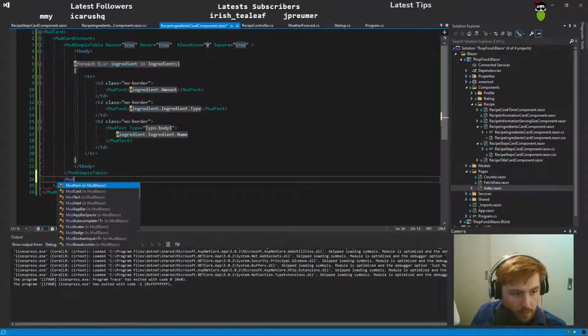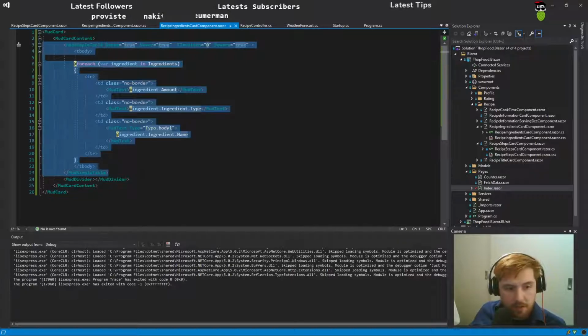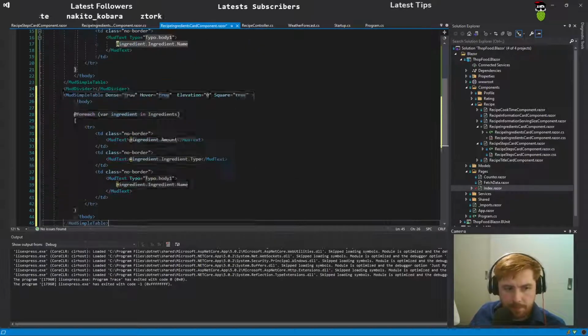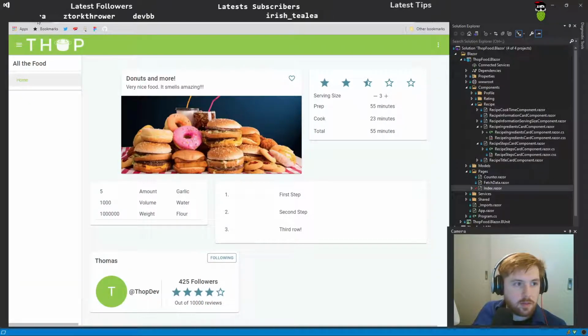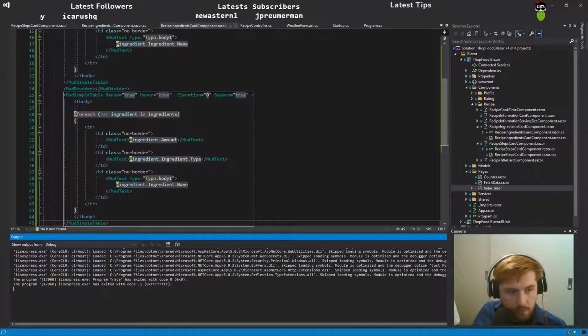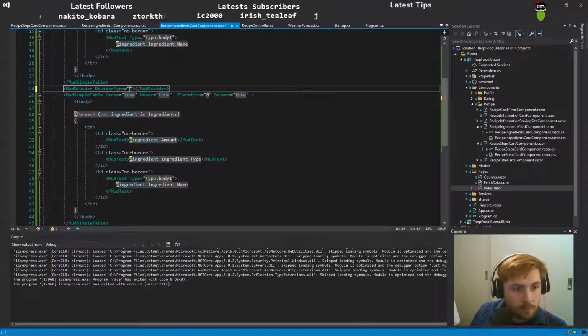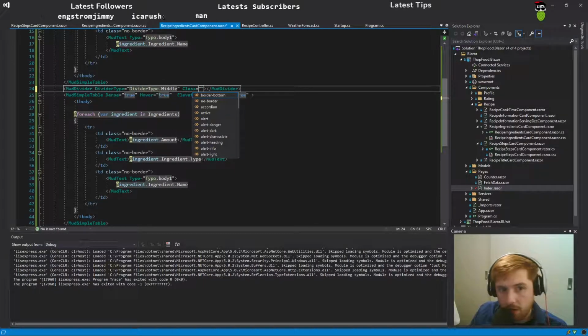MudDivider. And let's copy this after, as we're going to have the cooking utensils. MudItem class is padding Y4.